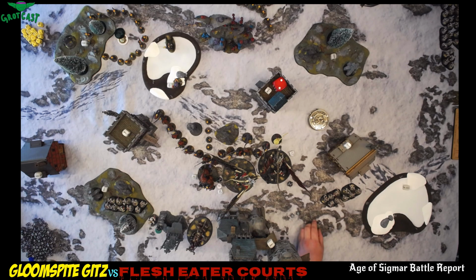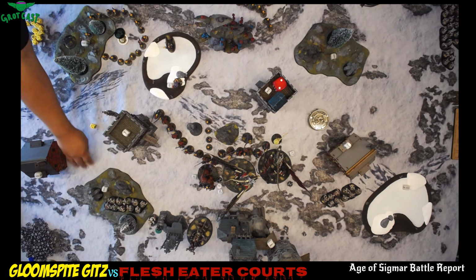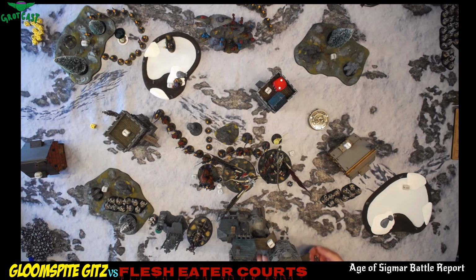No rerolls for hits at the moment. So that's 5 hits. Wounding on threes, rerolling. 3 minus 1, so 4 goes to 5. One goes through. One damage. How many points is it for 15 of them? 300. It started off with a sweep.